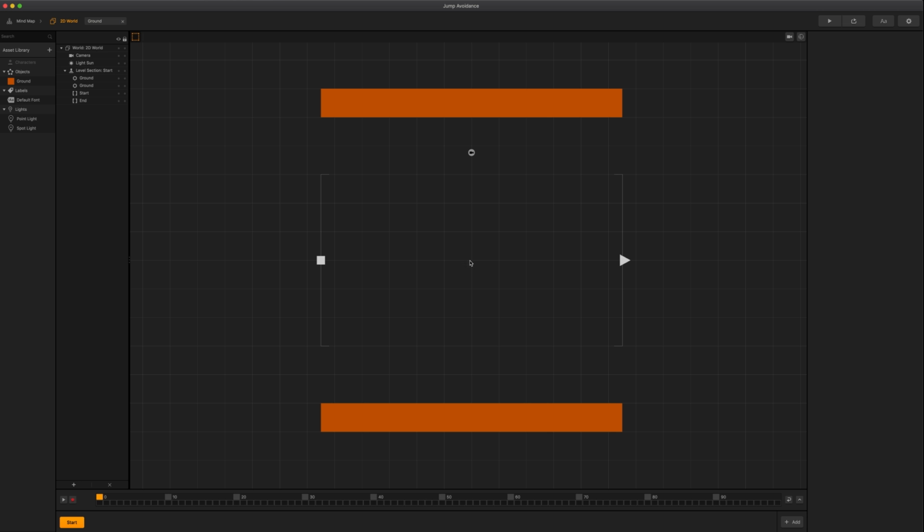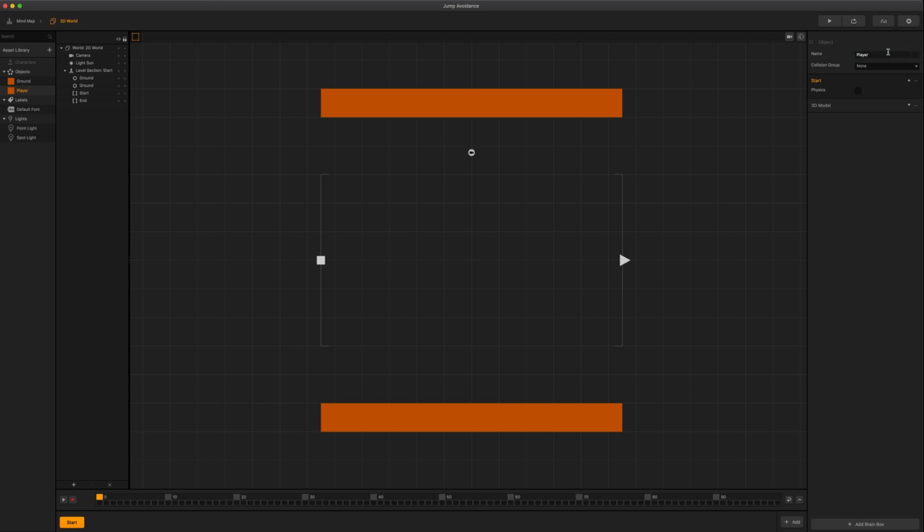So the next thing we want to create is our character, which is exactly what our player is going to control during our game. To do this, I'm going to show you a really quick way to create another asset. In the asset panel, go ahead and select the ground asset, then press D on your keyboard to duplicate it. This just created an exact copy of our ground, so now all we have to do is select our new asset, then navigate to the options panel and rename it to Player.